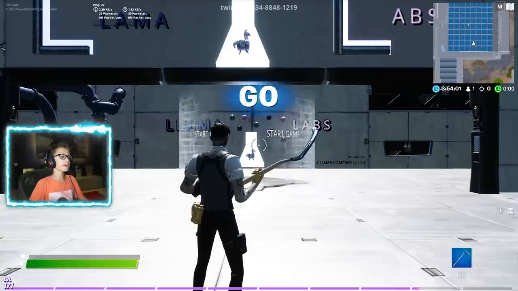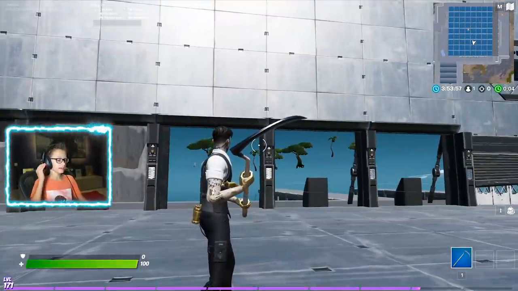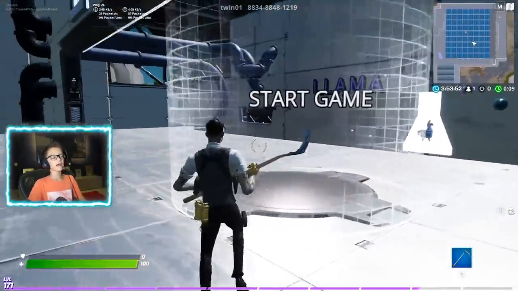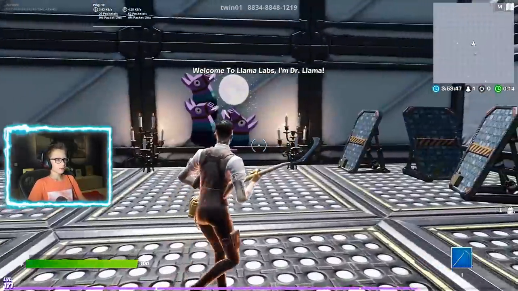And today we are going to be playing a new featured creative map, and it is called Escape Llama Labs. It's one player, which is good because I have no friends. Sad face. Okay, so let's start the game.